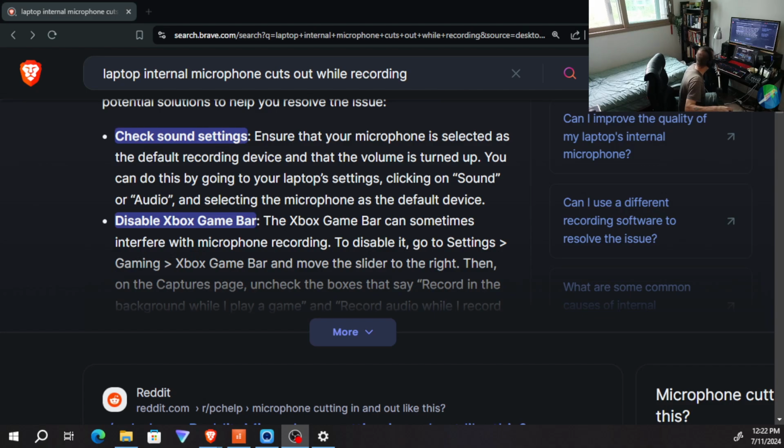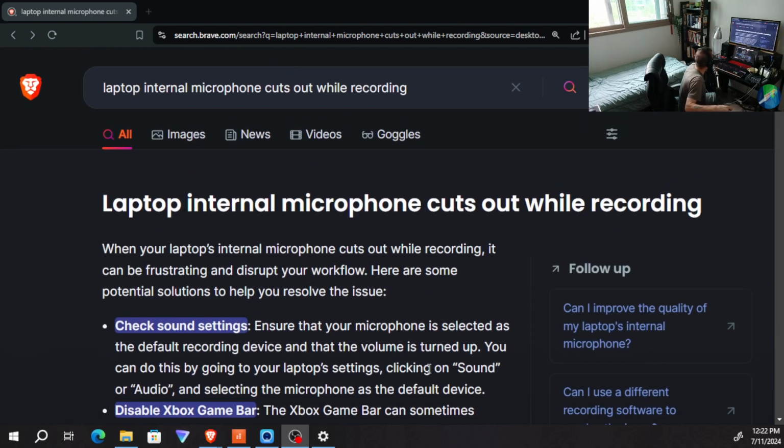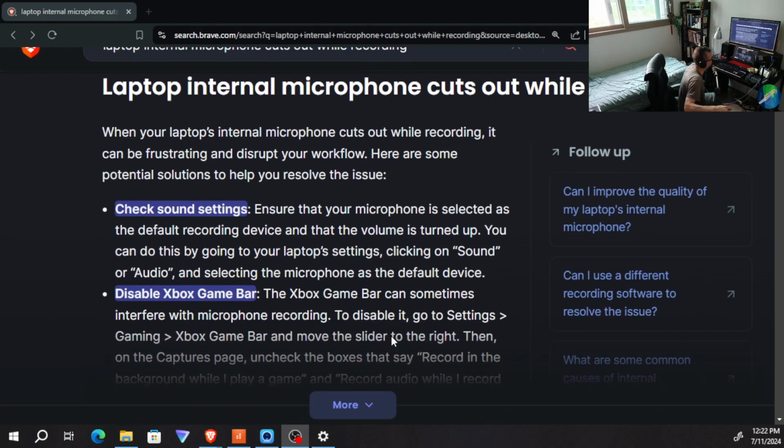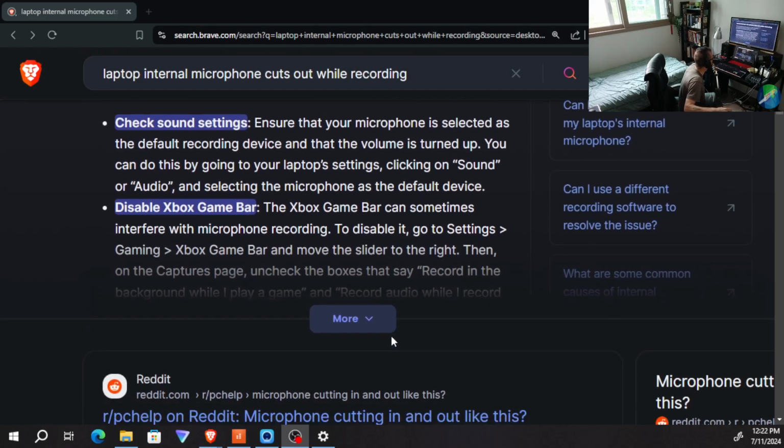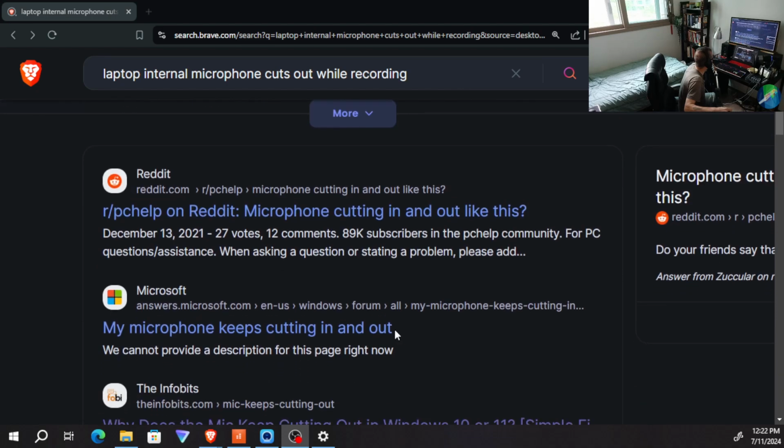go on to my internet display, if I can get that up here. Here we go. Right. So I went to Brave browser. I typed in laptop internal microphone cuts out while recording, and you can see, well, here's the AI's attempt to answer. It doesn't do a very good job. But you can see that it's an issue out there. Why?